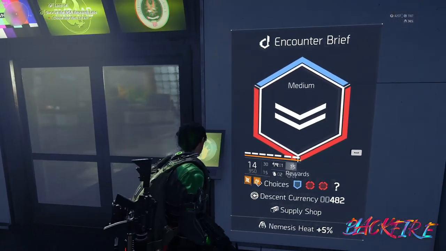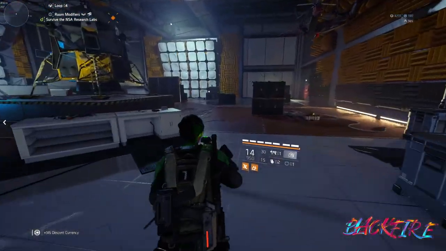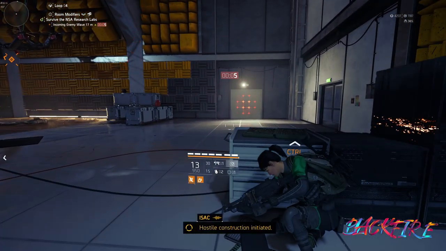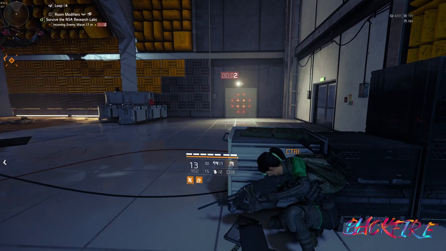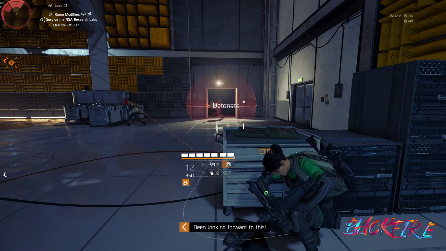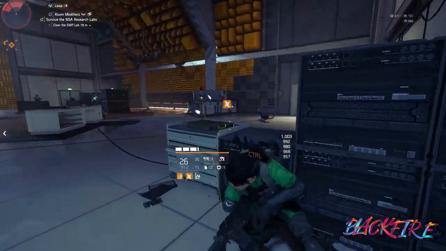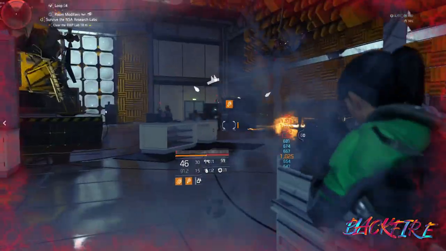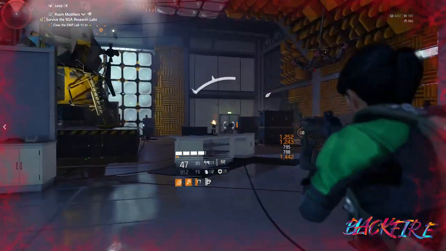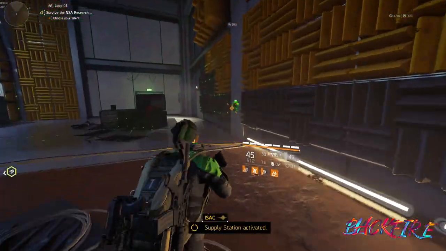Let's take the medium for double red. So it's both doors down here. I'm gonna take this door. Hostile construction initiated. So I pressed the wrong key. That could have easily been game over. Supply station activated.